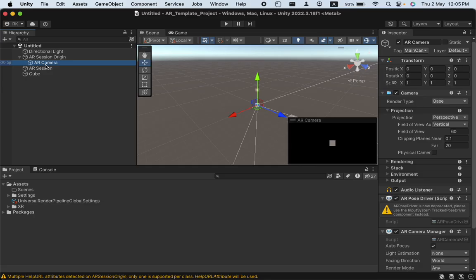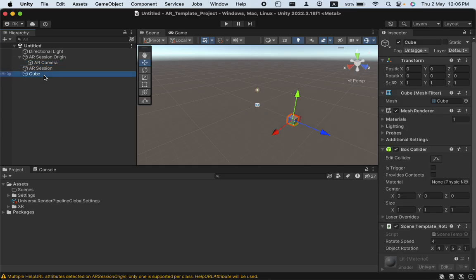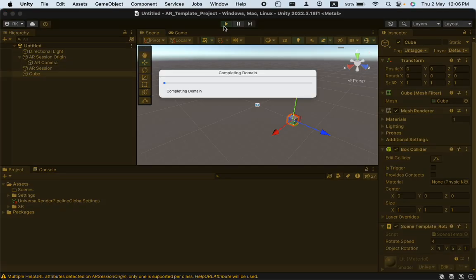Wherever your mobile goes, whatever its orientation and direction is, your AR camera also changes in that orientation and direction. And why is it called AR session origin? It's called that because it needs to map the world around it with some coordinates, and that mapping happens relative to some origin. So the camera's position itself is the origin. The moment the session starts, so session means, okay, now I opened an AR project, so now some session starts. Session means, okay, first let me run this, and then let's see what happens.